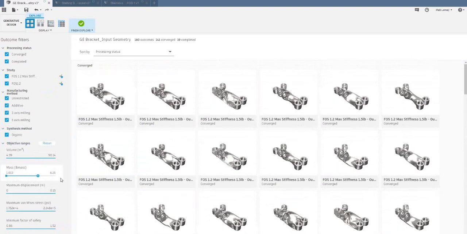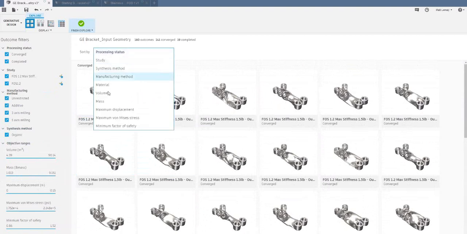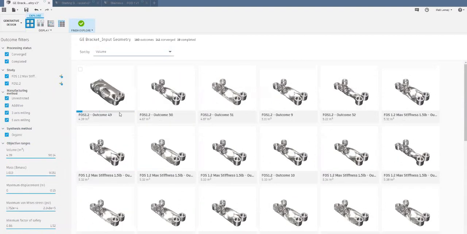The other thing that's really interesting is that as we hover over one of these images, you can also see the entire range that this solve had to take. So it starts off with the overall volume that our part could fill. It's either adding or subtracting material away from that to reach the functional and manufacturing requirement set.